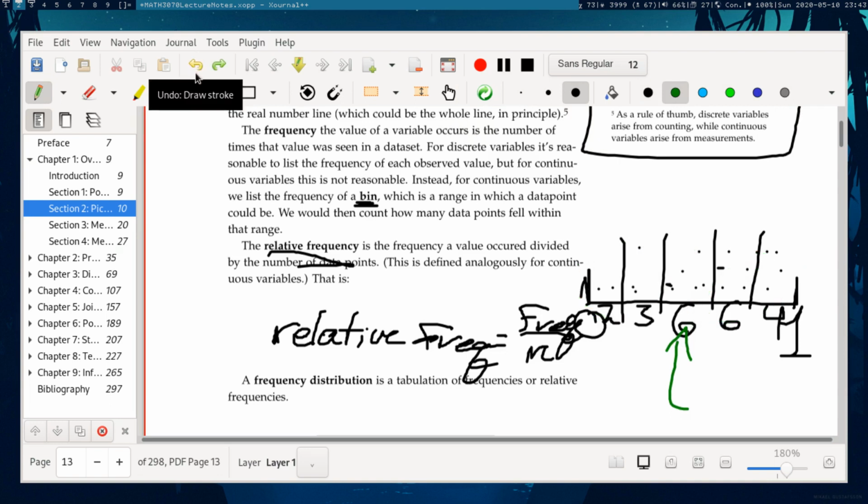So the actual binning decision is in fact a decision. You need to decide how many bins there are and what regions they're going to cover. In terms of the regions, I think it's pretty safe to say the bins should be equal length. If the bins are not equal length, then what you're going to end up with is a difficult to understand chart or a difficult to understand table, because people then have to pay much more attention to the bin length.